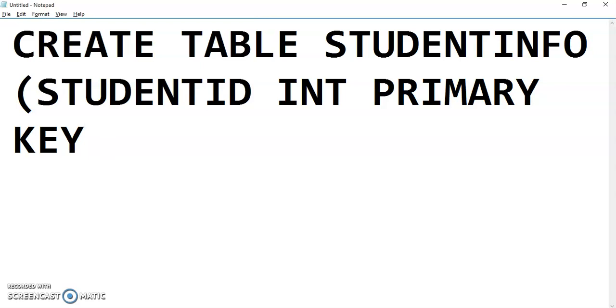You can actually put data into this, or you can make this generate automatically, that is like a series. That is, you will get to add the seed value and the incremental value. That we will learn after this. First we will just try to create this table with the primary key.